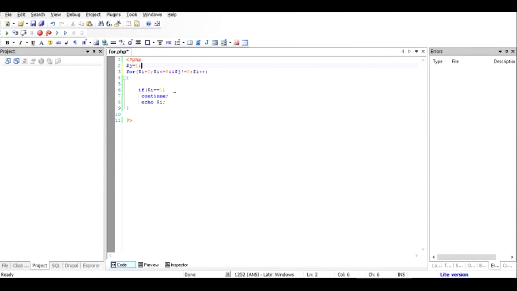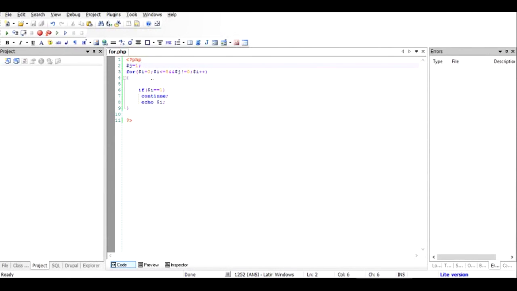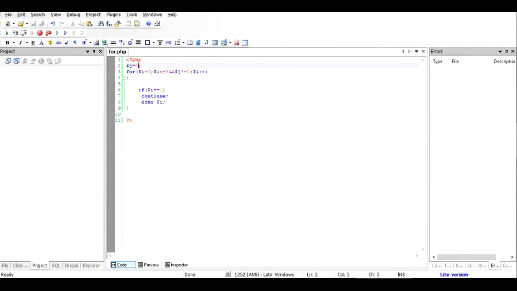So let us see how it works in our browser. There was no problem with the loop because the first expression was true and the second expression was also true. But if I make $j equal to 0 and run this once again, nothing will be printed. The reason is simple: though this expression has evaluated to true, this is equal to 0 and hence evaluated to false. So one is true and another is false. That means the overall expression is false. Hence the loop was not even started.